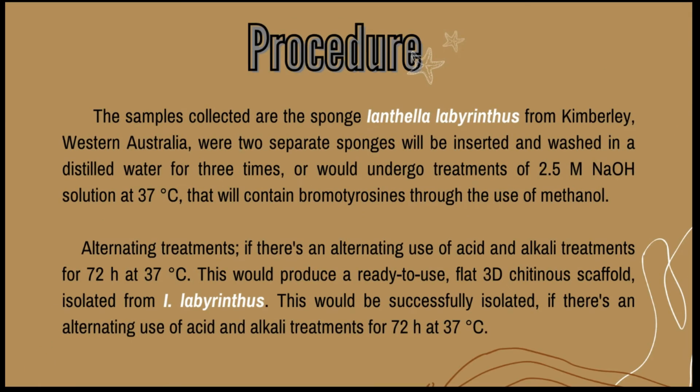And for the procedures, the samples collected are the Ianthella labyrinthus, wherein, in order to establish the tissues from these mechanically rigid and dark reddish pigmented meshwork sponges, 2 separate sponges will be inserted and washed in distilled water 3 times, or would undergo treatments of 2.5 mM NaOH solution at 37 degrees Celsius. Also, both kinds of extracts will contain bromotyrosines through the use of methanol.